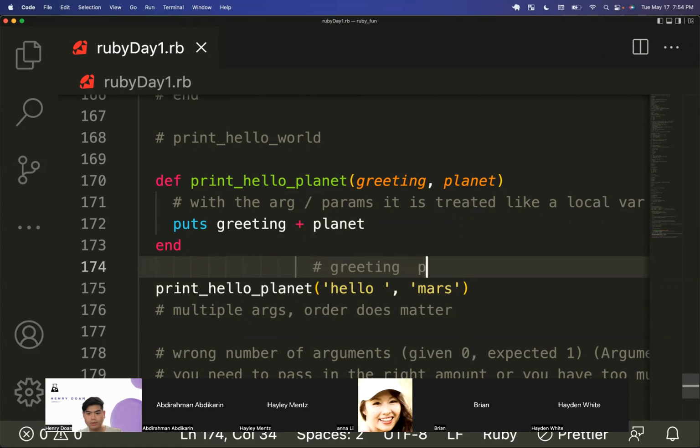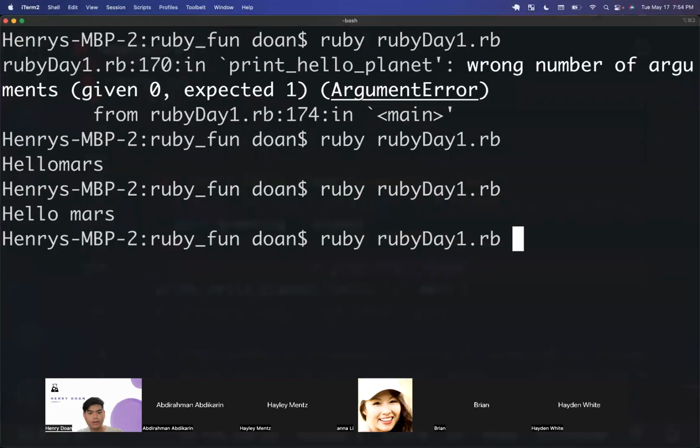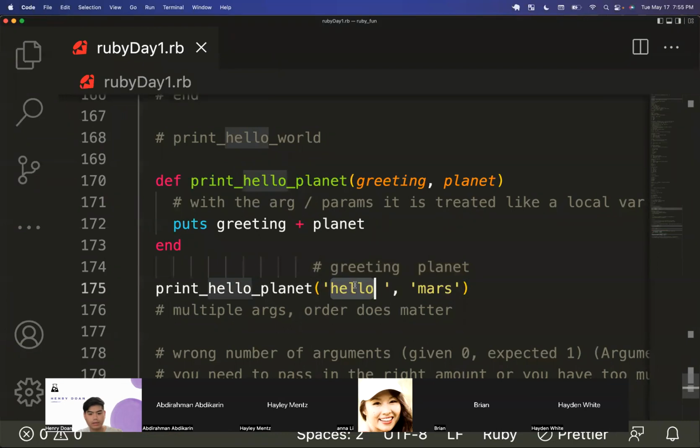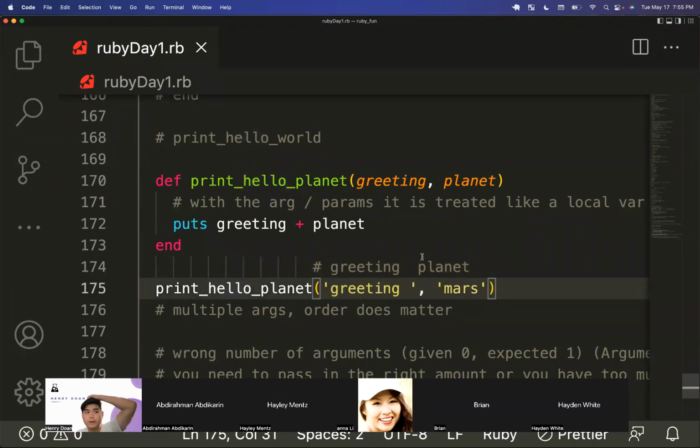And then this will represent the planet always. So then if I go ahead and run my code, it will say hello Mars like so. Or I can say greeting like so. So if you have multiple, it will just be separated by a comma. But just note that if you do have multiple, order does matter. It's just whatever is in this argument will be the greeting, and this argument will be the planet. And then you can continue on with that path.